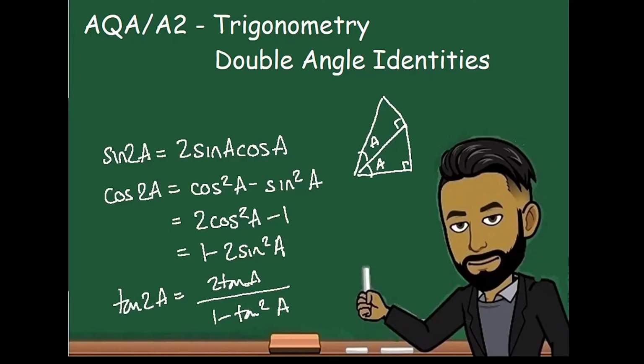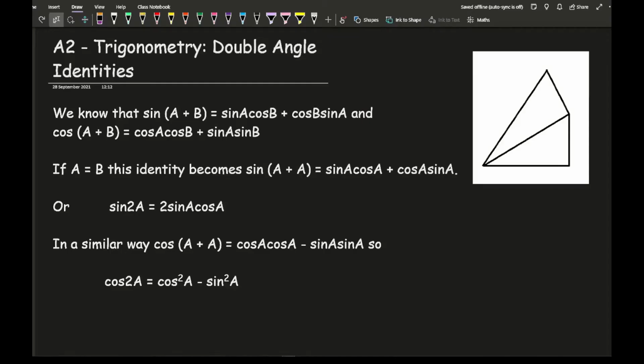So welcome everybody to our latest A2 video on trigonometry, and in this video we'll be looking at double angle identities, which is different to compound angle identities and definitely worth making a note of. Now continuing on from compound angles, and we take the template diagram as you can see on the screen. So let's imagine that with compound angles we had this angle here, which we called A or alpha, and we had this angle here, which we will call B or beta.